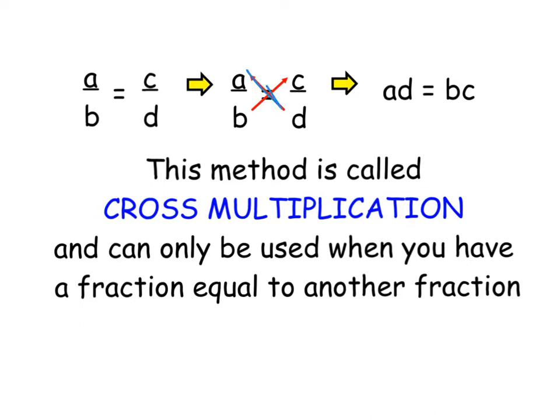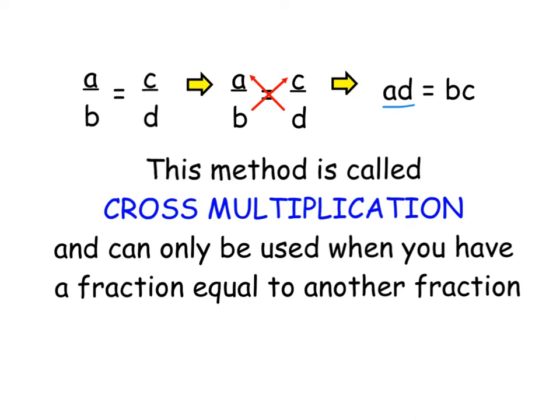So you multiply the a and the d together, making AD or DA depending which way you prefer, and you multiply these two together, creating BC or CB. Obviously when we've got numbers and letters, we would always put the number to the front. It doesn't actually matter which one you do first, and you'll see from the examples on the next couple of screens, sometimes I will do the A times the D first, sometimes the B times the C first, and that just depends on where my unknown value is, what I'm trying to find out.